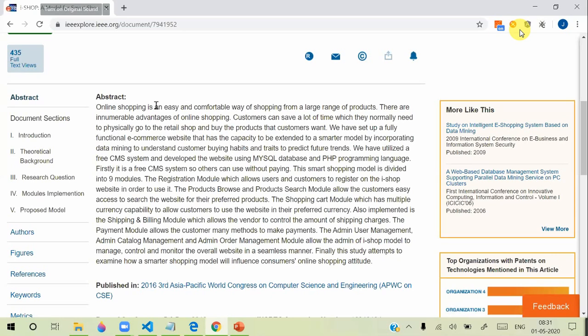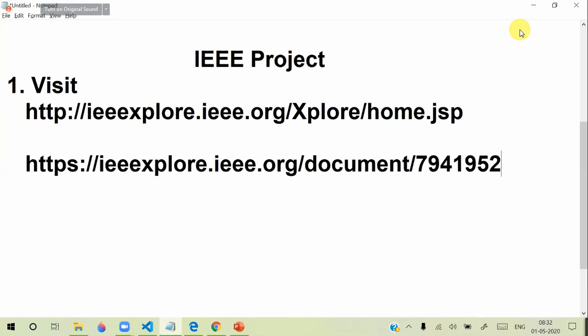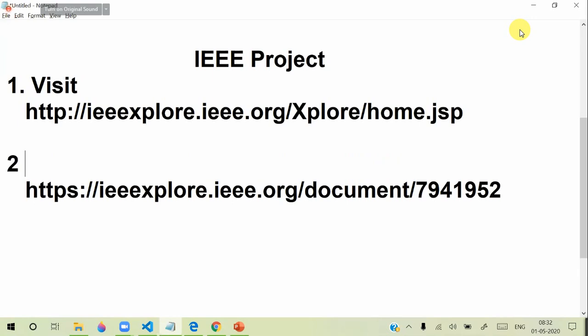This is an online shopping project. I will give you that document ID also, so that you can directly go to that project, right? So this is the ID.